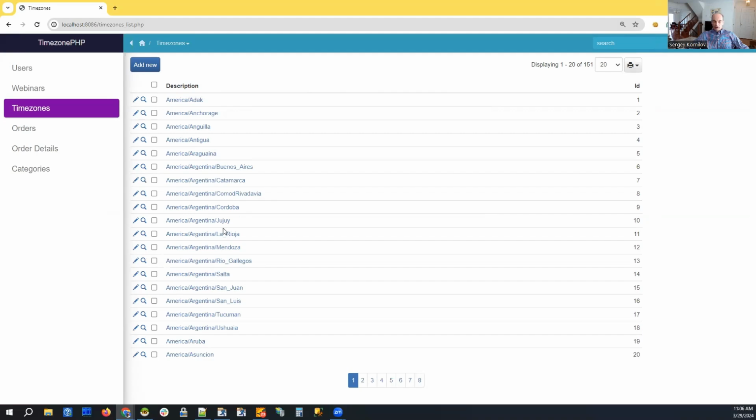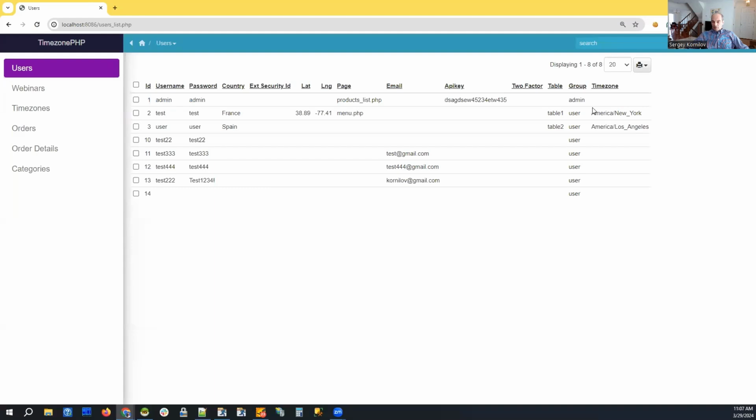You can use some or all of them in your application as well. Some of them can be confusing, but it's a full list of time zones, and it's available on PHP's website. I think it's a common list of time zones that works exactly the same way in other programming languages, even in JavaScript. So we need to make sure that our users have the time zone field populated.